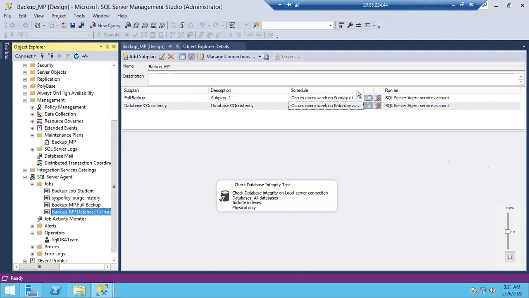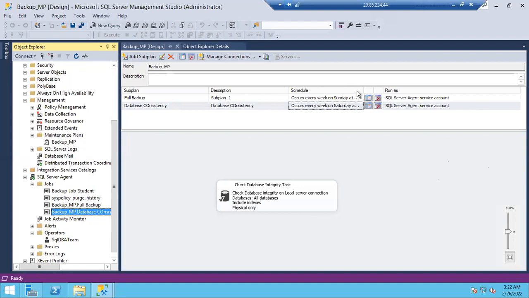Your operator is the recipient to whom you are going to send an email. If you want to send an email, first of all, you should have a Gmail account. That is your database mail. Database mail will help you send emails. But to whom do I have to send an email? Your operator. You have to create an operator. Based on the operators, it will send an email.